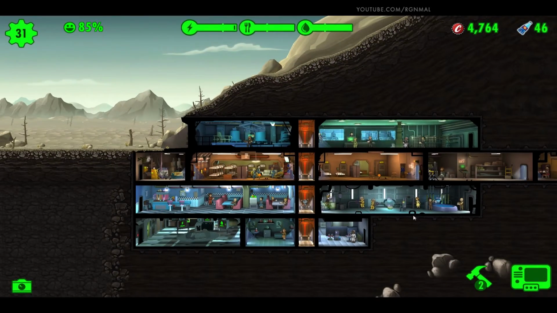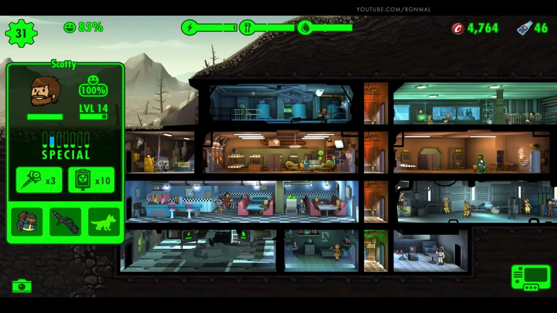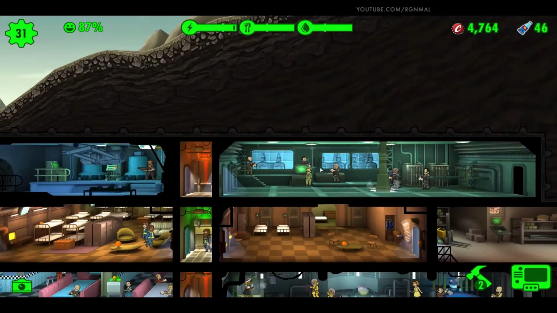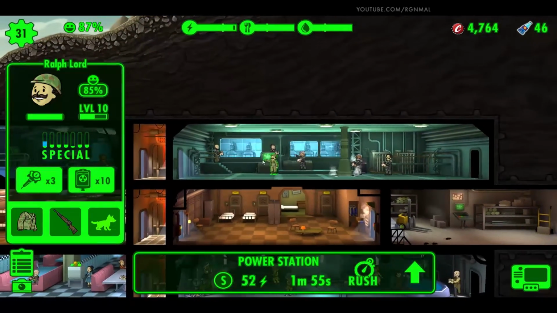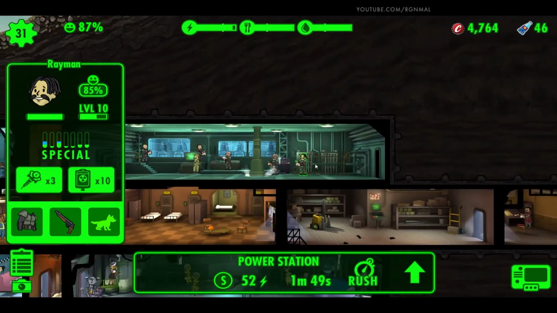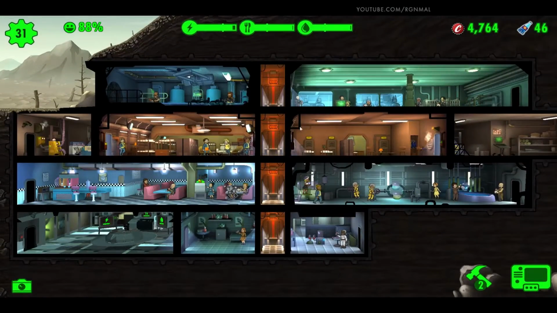Okay, let me see now. What were we doing? First off, there's Scotty. Scotty, get up here. Okay, and where's Ray? He was complaining about his weapon last time. There's Alex. Oh, there's Wolfric, that beast. I know Ray's in here somewhere. There's Ralph. Eric. Where's Ray at? There he is. See, I gave him a shotgun. He was complaining about having a BB gun last time. Alright, he's all set.